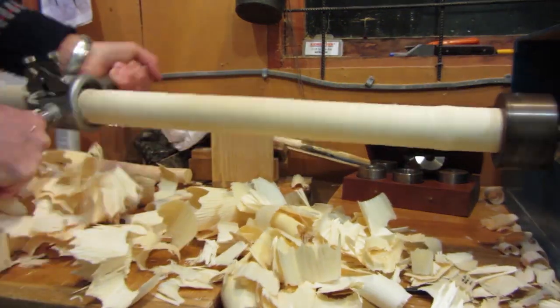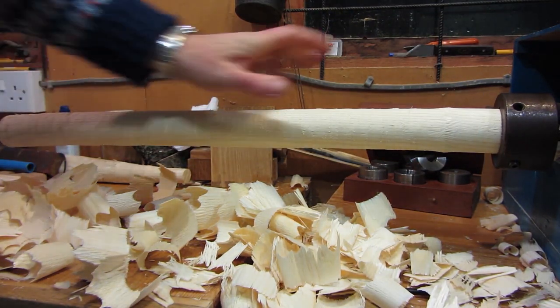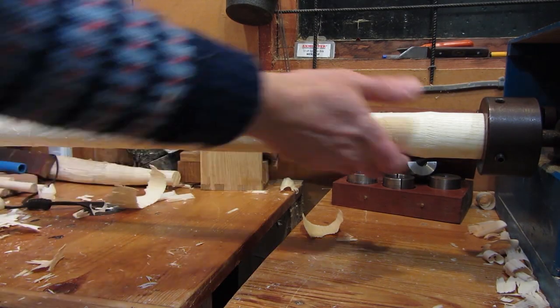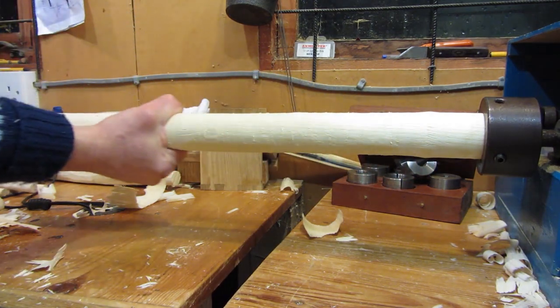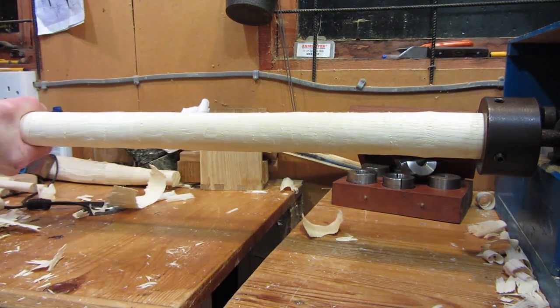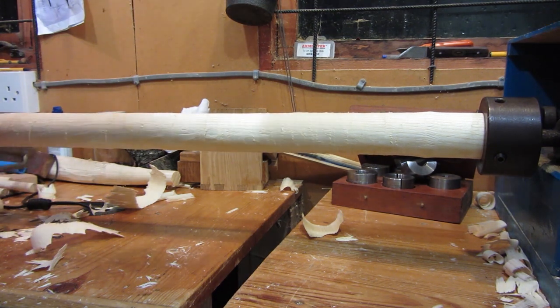There we are. A little bit rough on the surface, but that really doesn't matter because I'm going to be taking it down a little bit more and I'll be putting my trapping plane on it. The front legs of the Sussex chair are an inch and a half at the top, and they taper down to about an inch at the base — so roughly inch and a half, inch and a quarter, inch — so I'm going to need to do a bit of tapering down. I'm really at the limit here of what my trapping plane can manage.